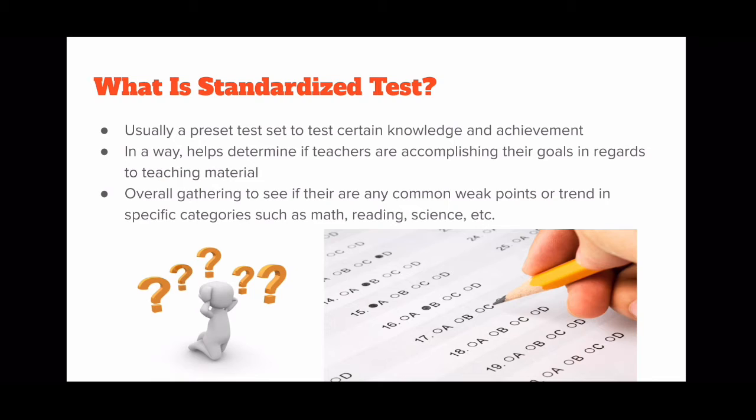We'll go ahead and start off with defining standardized testing, or letting you know what that is if you are unfamiliar with it. Standardized testing is usually like a pre-test filled with different overall aspects of education, such as math, science, history, literature, writing. Usually these tests are pre-made. They come with the information that students should know. That's in quotation marks, "should know," because these tests, in my opinion, really don't do any justice because it's just one test. So you take this test and you receive a score, and this lets those who want to see the results see what the student may or may not know, or what weak points they lack in.